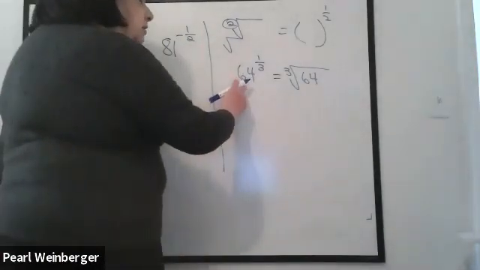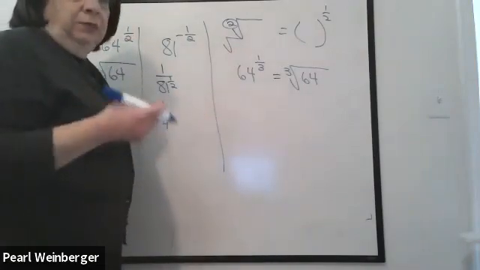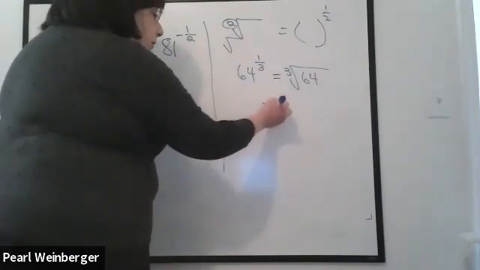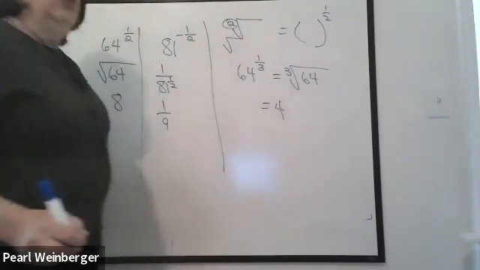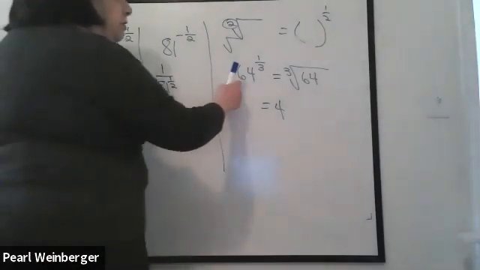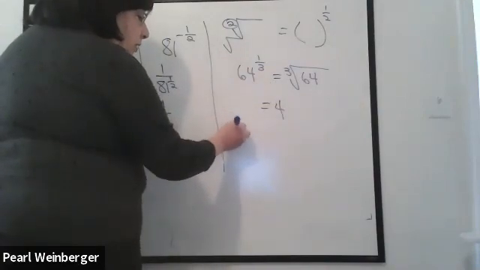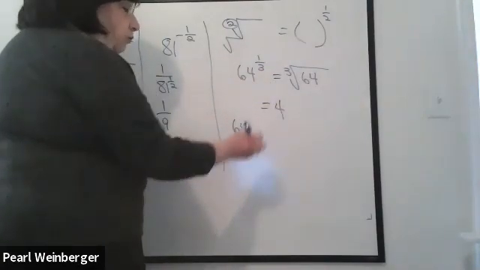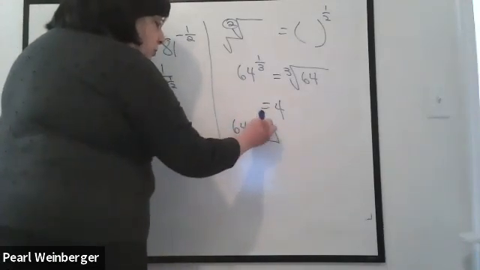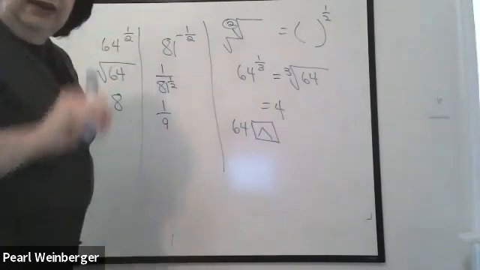So when I say 64 to the 1/3, I'm talking about this number that multiplied by itself will give me 64. It happens to be equal to 4. You can do this on your calculator. If you want to do 64 to the 1/3 power, what you do is on your calculator, you type in the 64. You then press what's called your exponent button. Now, usually the exponent button looks like a button that has a little arrow going up.